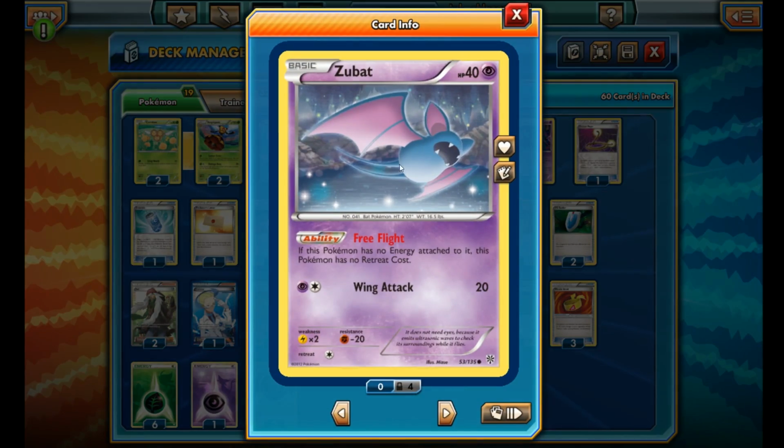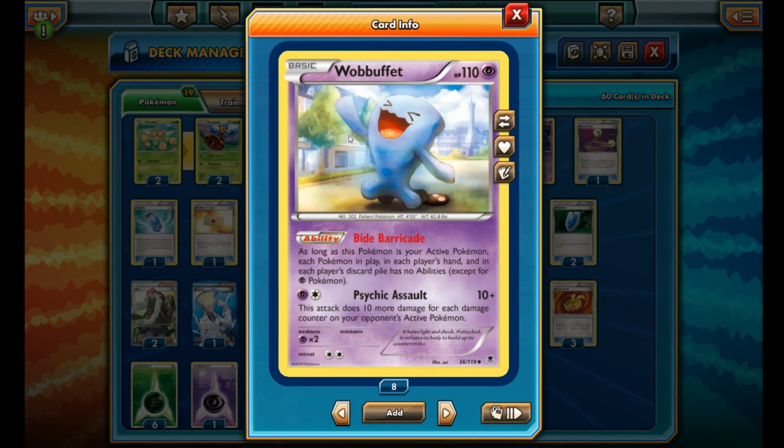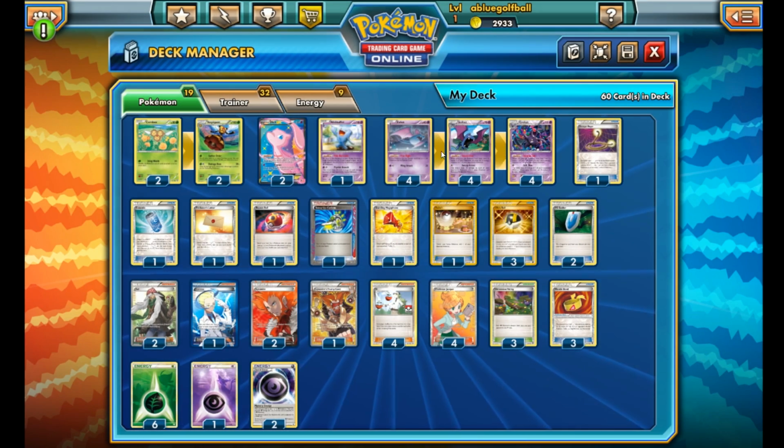Again, we'll be playing the Zubat that is from Plasma Storm. It's got Free Flight, so we're not going to be playing any energies on this anyway, so then we can have the free retreat, even though it's only 40 HP. Excuse me there. Let's see here. We got Wobbuffet. Wobbuffet's got the ability Bide Barricade. We're only playing one of these because it's pretty useful to shut off things like Red Signal and other Stage abilities. You never know. So Wobbuffet, it's pretty handy. We'll be playing one of these guys.